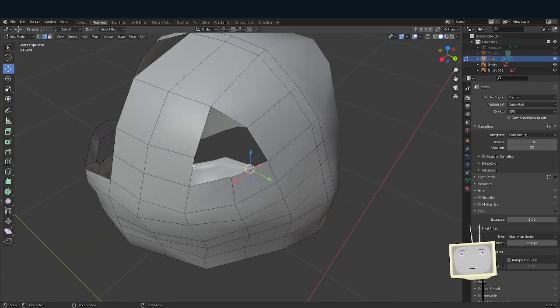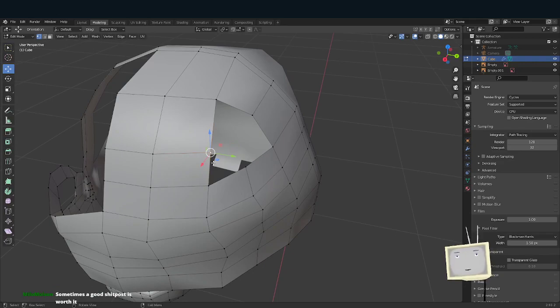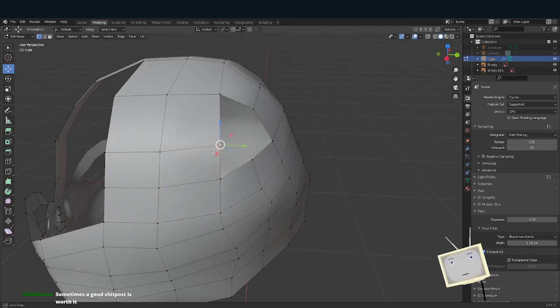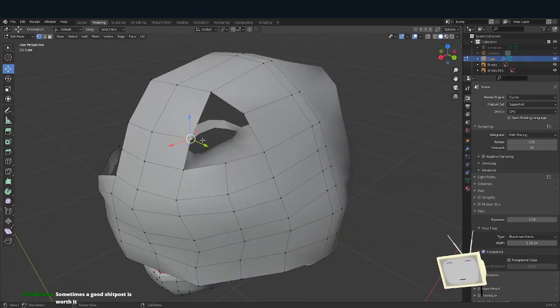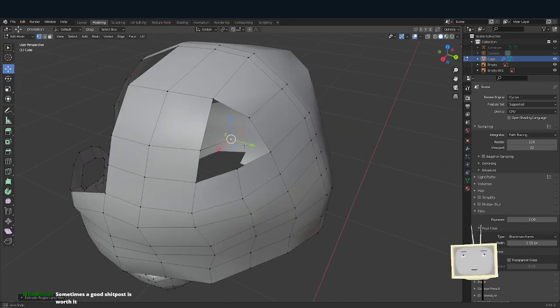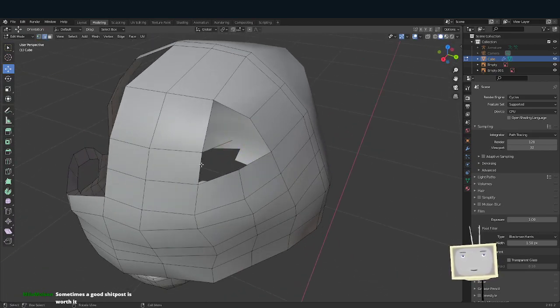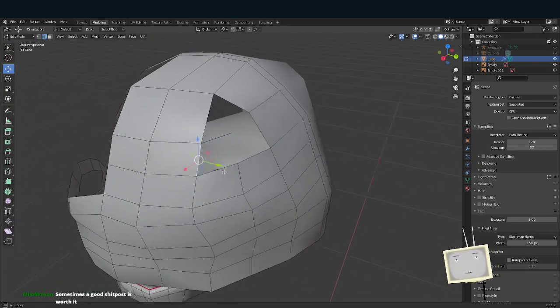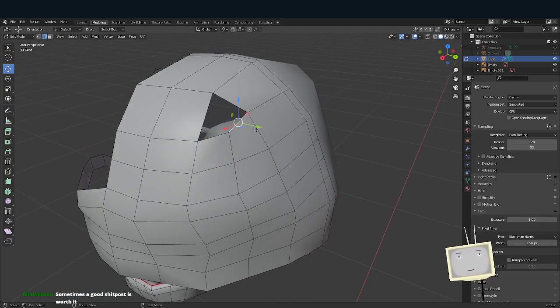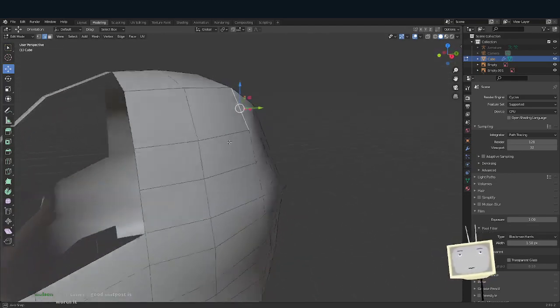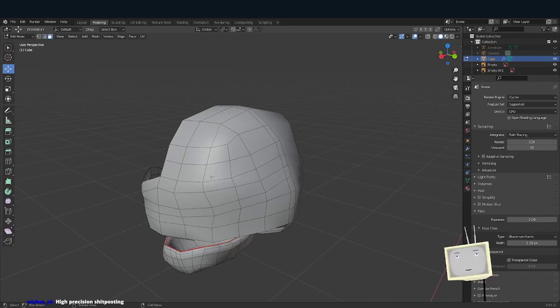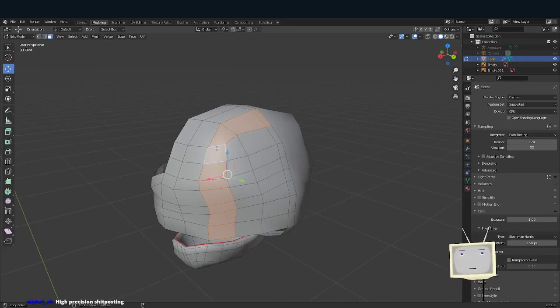Wait, no, the geometry should work out correctly there. Yeah, extrude that, fill that, that, and one more time. There we go. Let me just check out the geometry.